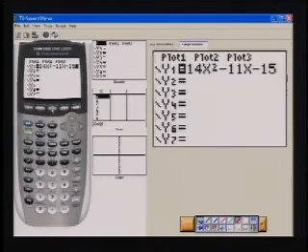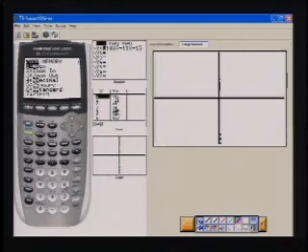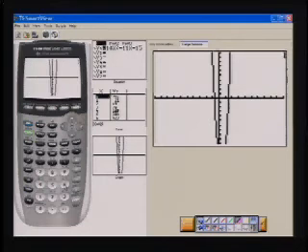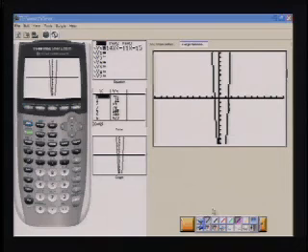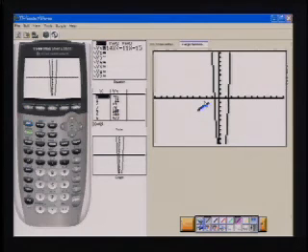And let's zoom standard one more time. These values aren't as easily identified. This one is someplace between 0 and -1, and this is somewhere between 1 and 2, but it's hard to tell exactly what those values are. Well, your calculator does have a way to give us a pretty good approximation.